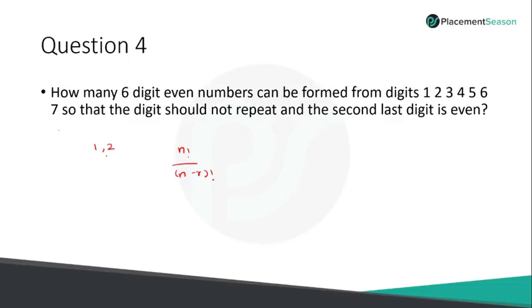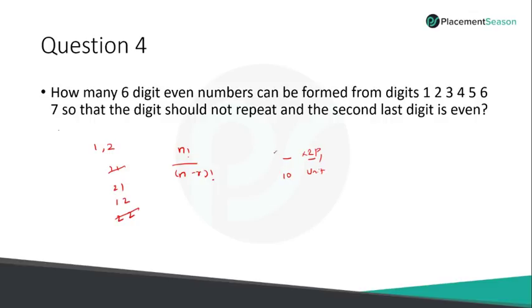See, take the example when the digits 1 comma 2 are given. How many 2-digit numbers can be arranged? 11, 12, 21, 22. So totally 4 numbers can be arranged. This is with repetition. If repetition is not allowed, this won't come, and only 2 numbers can be formed. So this is how: 1 2. This is the unit place, and this is the 10th place. And see, 1 comma 2 digits. Totally you have two numbers, and this place can be filled in two different ways.